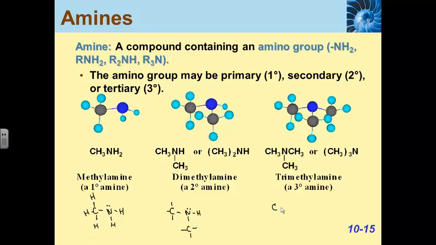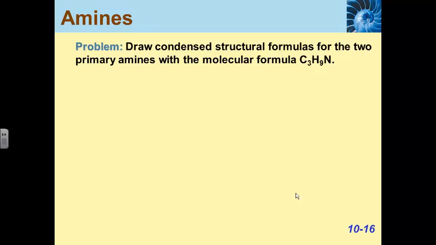And of course, a tertiary amine would simply show a structure similar to this, where we have 3 hydrogens. This is a methyl. We still have dots up here. 3 H's on each of these, giving us trimethylamine, a tertiary amine. So very similar to how alcohols are named, amines will follow that same category. The number of carbons attached to the nitrogen in the functional group will determine if it's primary, secondary, or tertiary. So let's try the same idea.